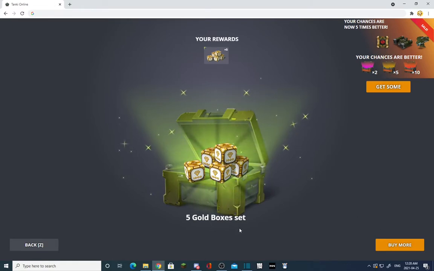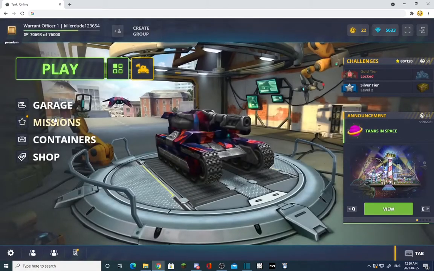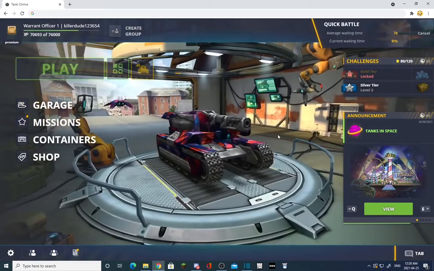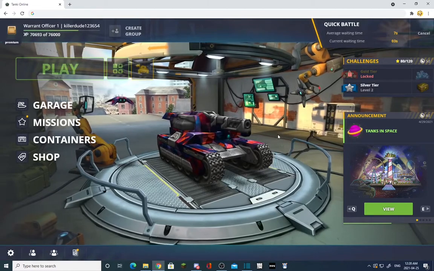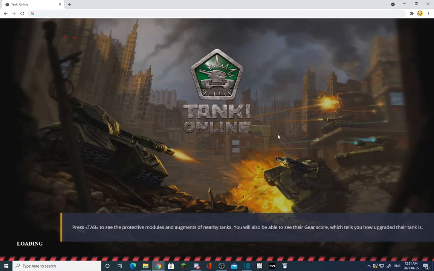You know what? I'm gonna get one of these. I'm gonna freaking claim one of them. Yeah, that's what I'm gonna do. I'm probably gonna waste it, but I wanna try going for one. Damn, I actually just got five gold boxes, so I'm gonna drop them right now.